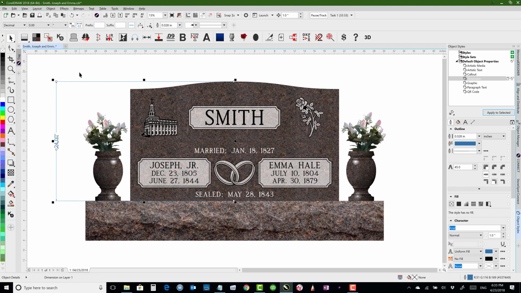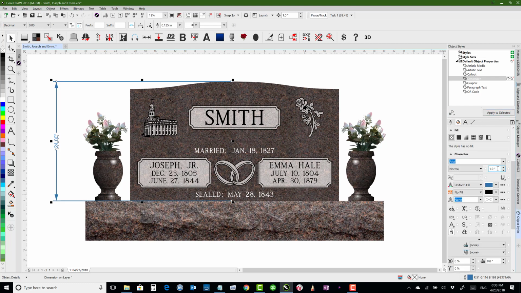That way it'll change it on the fly so that you can see if that's really what you want it to do. So maybe I'll go even a little thicker, 0.125, apply to selected. You'll see how it's making that larger. And on the text size, maybe I'll even go 2 inches or something and hit apply to selected. So you can see how it changes there.